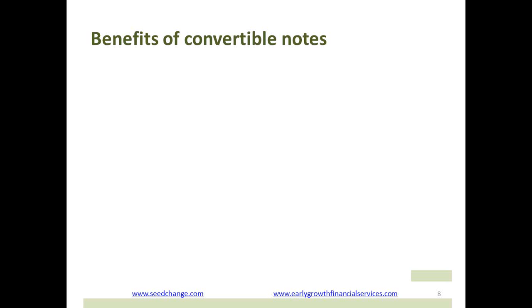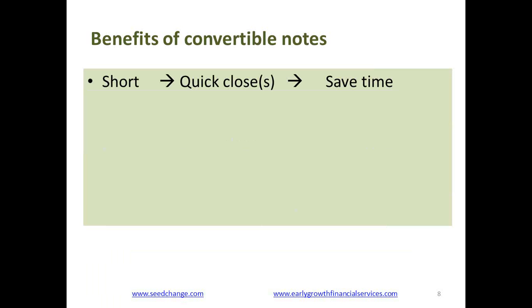Convertible notes are really flexible — you can close them anytime, which lets you do just-in-time funding. You need to raise $250,000 right now? This is the way to do it. You can find an investor who's willing to write a check for $50,000 and close that investor tomorrow, even while continuing to raise based on the same convertible note terms for several more weeks or months. Gadiel also noted that outside of Silicon Valley, investors tend to want to tweak the language of convertible notes more often.